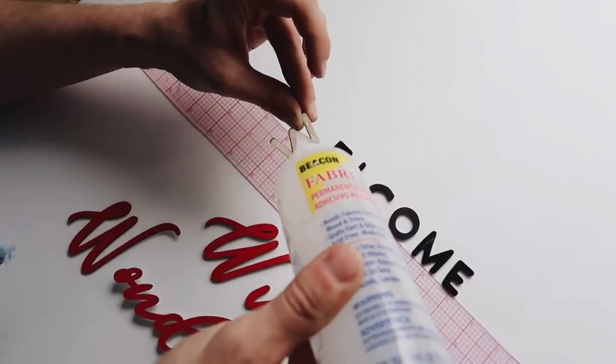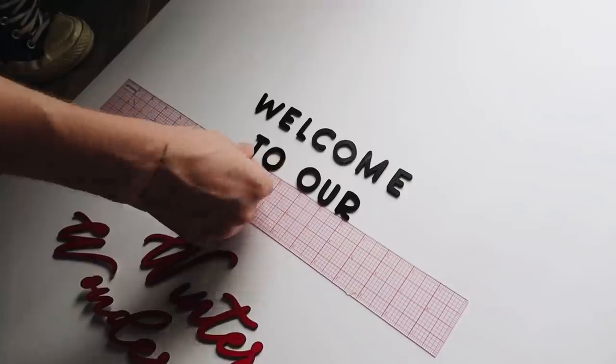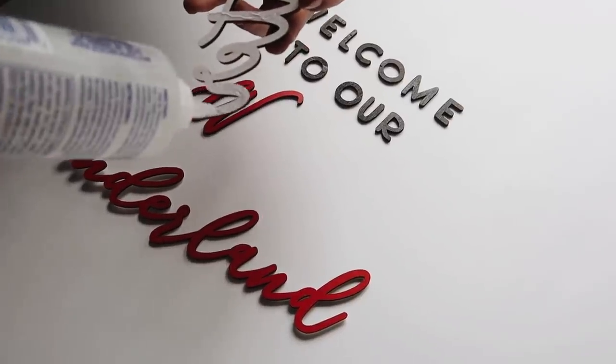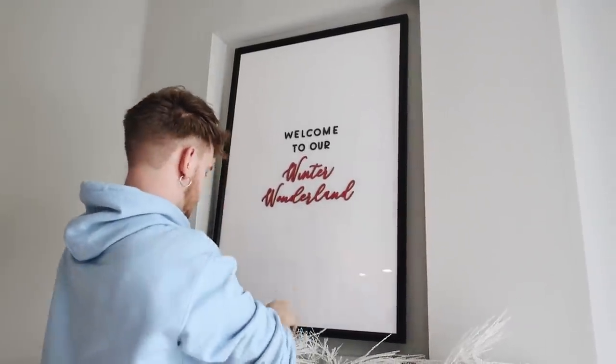And I glued them down to a white piece of butcher's paper. It's actually the paper I use to film with sometimes. I cut it down to the size of the artwork, glued down all of the wooden letters with a little bit of Fabri-Tac adhesive, and I adhered them on to the background, and then basically put it back up on the wall to fill in this opening, and it looked so good.